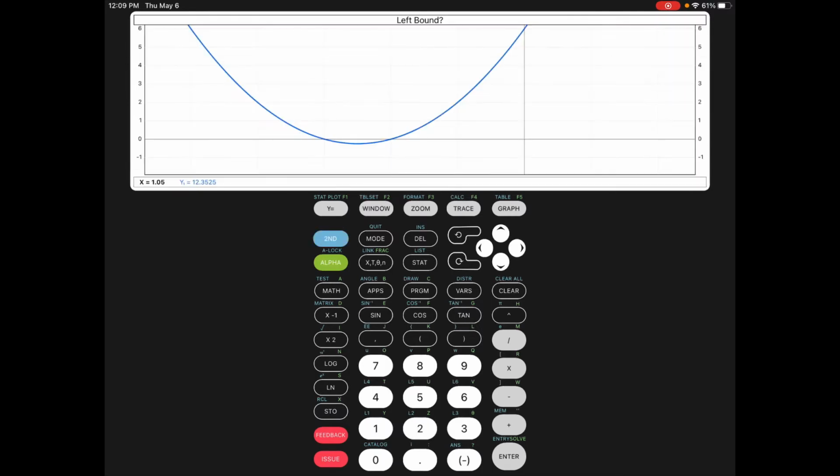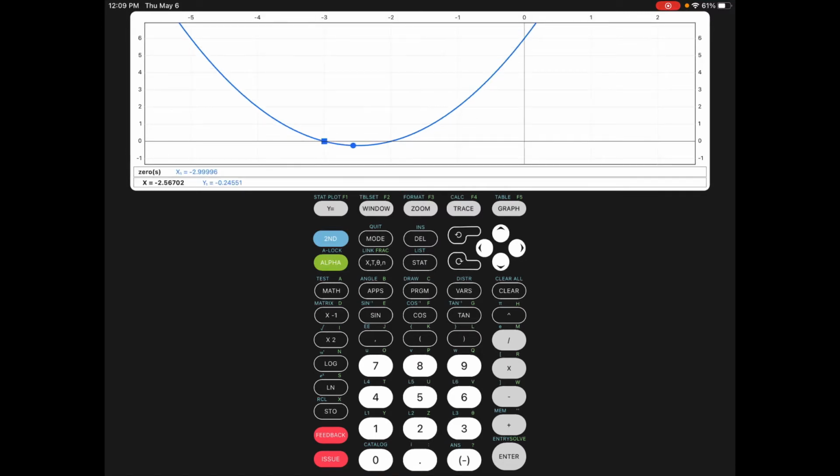So if I want to find these x-intercepts, I'm going to go to second function, calculate, number 2, the 0, and my calculator says show me a left boundary. So I'm going to scroll with my cursor until I'm left of that x-intercept, and then I push enter. And then it says show me a right boundary. At the top you can see where it says right bound, and I push enter, and right away it hops over to that 0. It says the 0 is negative 2.99996. So I'm just going to round that to negative 3. The other dot there, that other x is negative 2.56. That's the round dot that you see on the page. That's not what we're looking for. We're looking for the 0, which is the square.